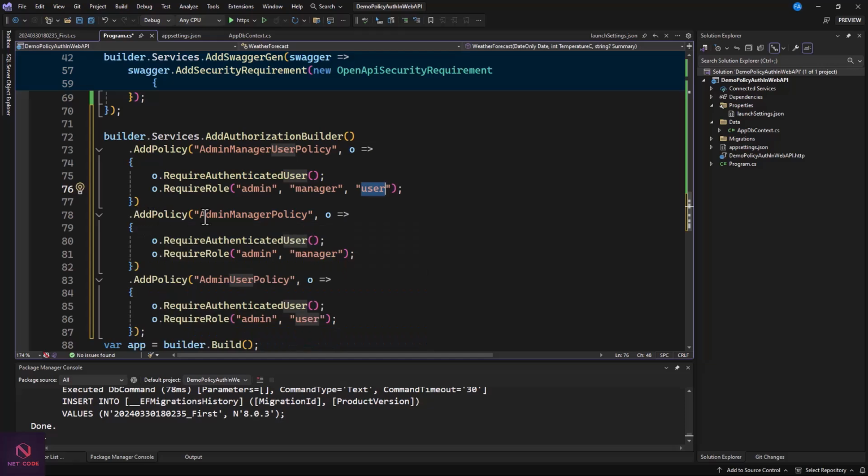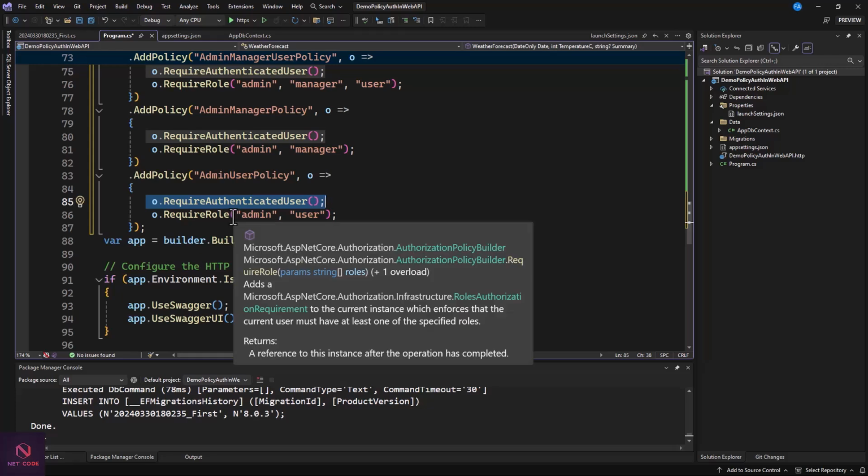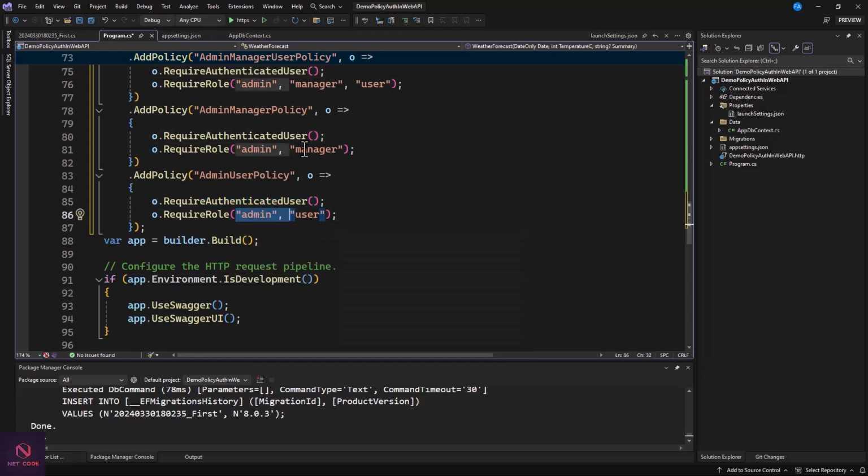The next one here is the admin-manager policy. It means user is out. And the admin-user policy, manager is also out. Okay, so you have three policies in here. And now each policy requires that the user first gets authenticated. And secondly, the user must be in any of these roles. That's fine. You can actually add more roles in here, but let's maintain the two for each.